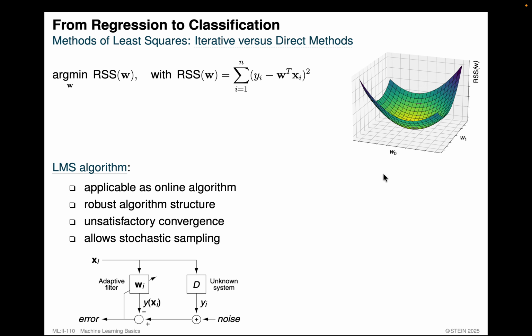So what happens here is basically we initialize the parameters of the LMS algorithm randomly, and it just goes step by step with the learning rate to the minimum. So this is basically a different way of looking at the LMS algorithm.